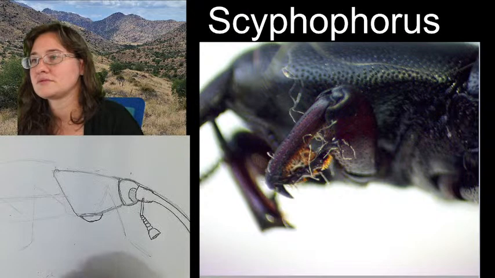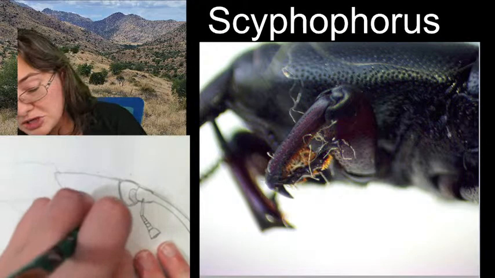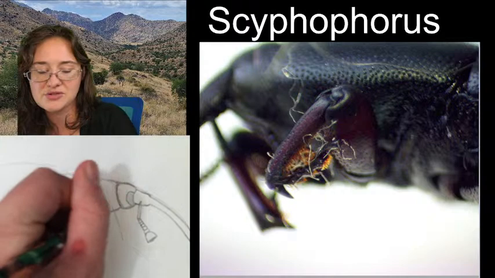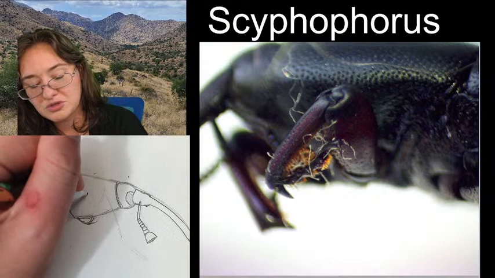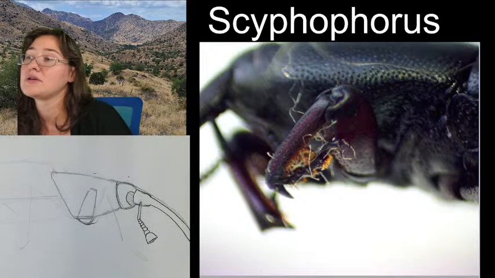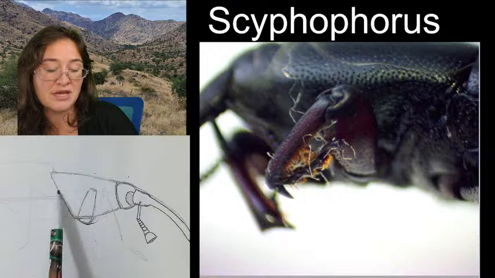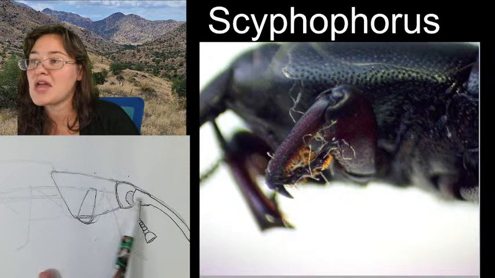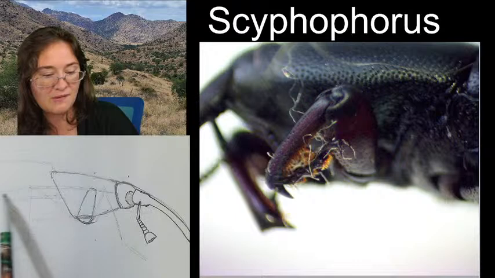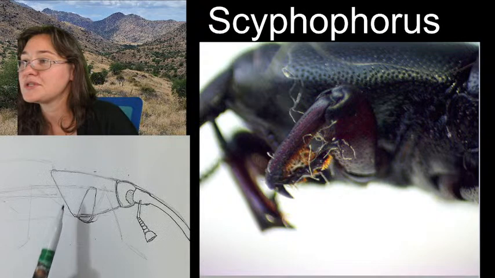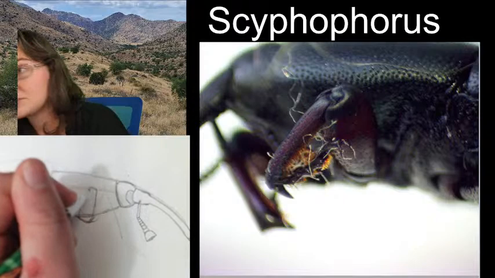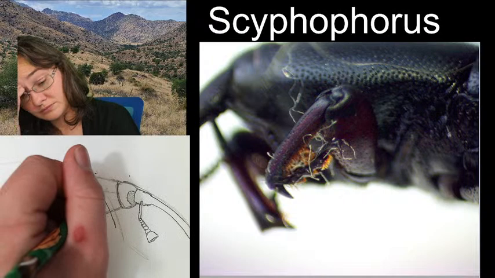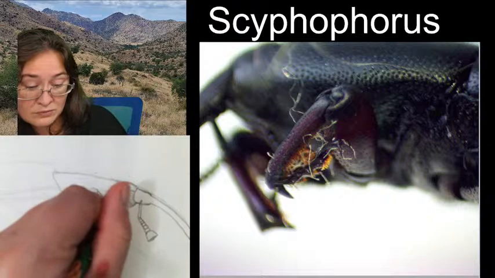Alright, so our femur is actually pretty wide and is likely equally as wide as the coxa. So I just made my coxa just a little bit more narrow so that it wasn't too egregiously large. We've got a femur and it comes up. And as you can imagine, there's some type of midline right about here. Coming from the eye, if you imagined a line through the middle, through the eye, and then right about here, that's going to be our midline, and that's where it's okay for our leg to come up to. Then we have our tibia, and it's coming downward, with a little tibial spine going in.